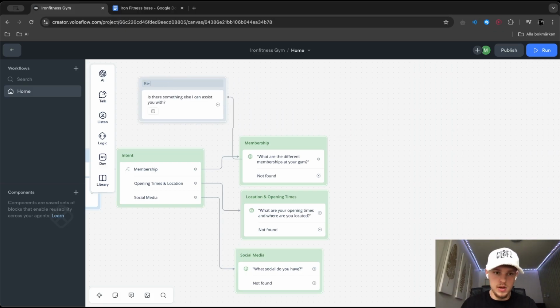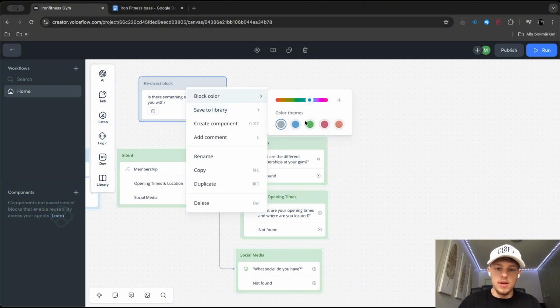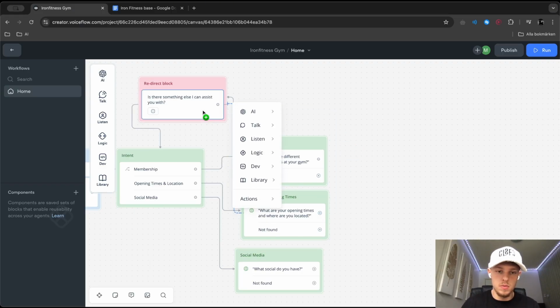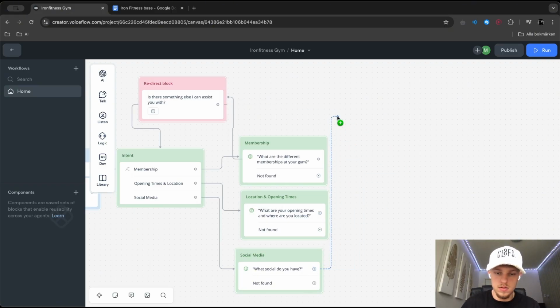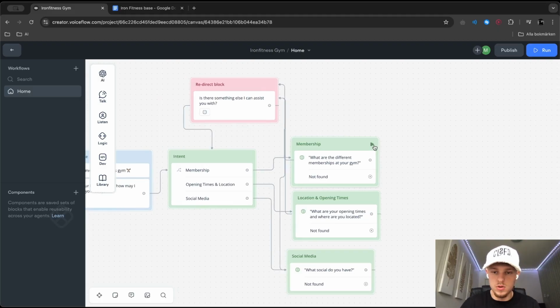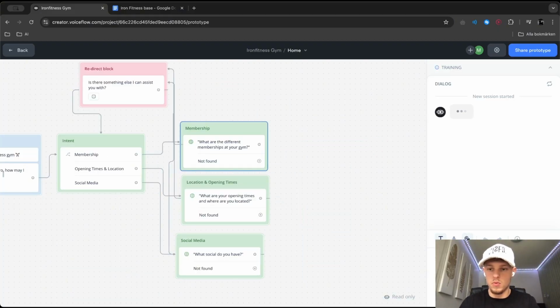And a redirect block. Every time this question has been answered, we want to feed back to this intent so it can listen again. So we make all these three connect to the red one. If you start already from here, we can see how it works.